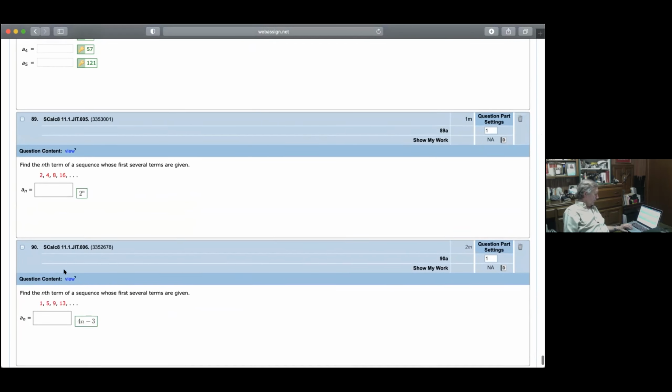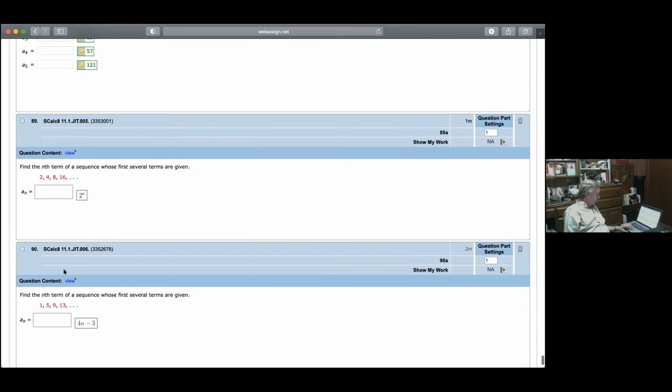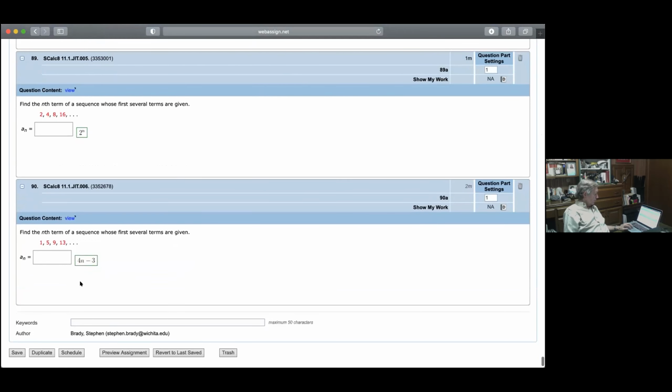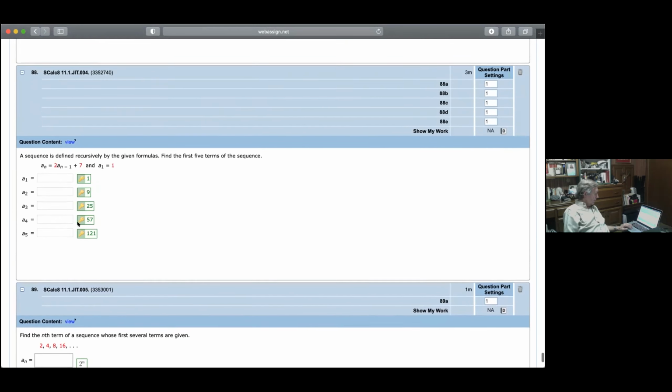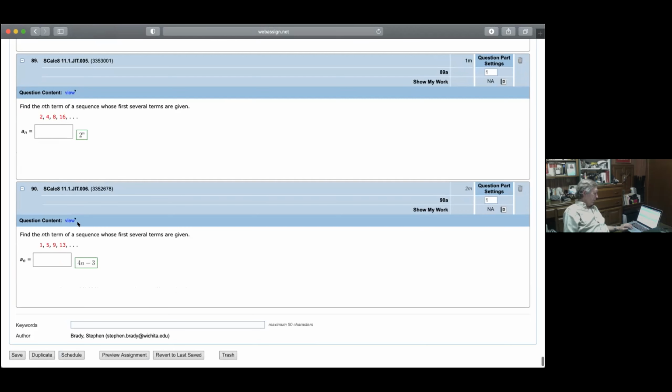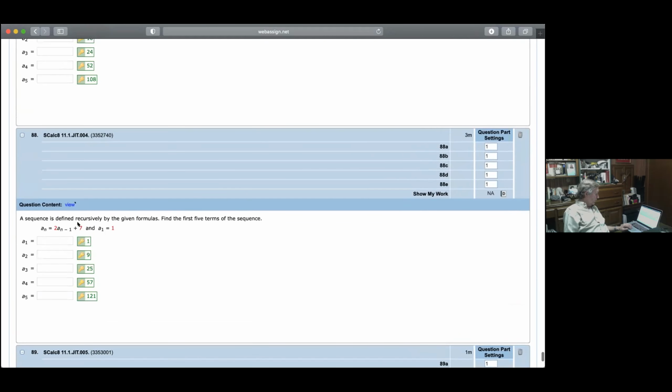Down at the bottom here, I left them in just because you maybe want some more practice. Write out the first terms, or find the nth term. That was sort of like what we did before. You need to practice on how to do that. See this, if I subtract, I get 4 every place. That's going to be 4n. This one, find the nth term: 2, 4, 8, that's pretty easy. Let's have a couple of these just to practice. Those are a couple of easy points.